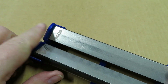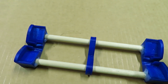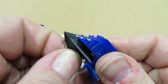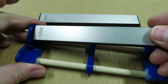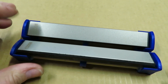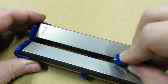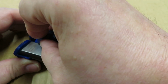Okay, we have just completed 800 grit. We'll set those aside. We're going to take the head out, flip it 180 degrees, because the first act is to break off the burr with 1200 grit plates. I'll keep going with 1200 grit, and I will come back when we reach 2000.